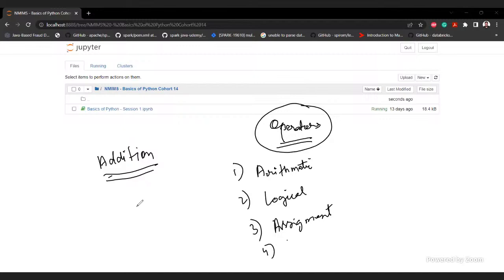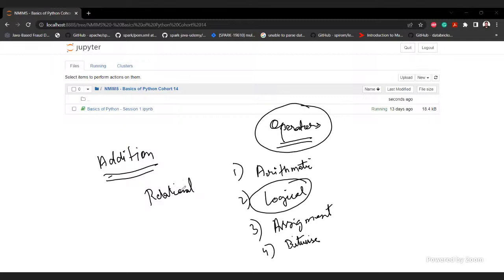Bitwise, right? So this and or comes under logical operators. Then you have relational operators also.